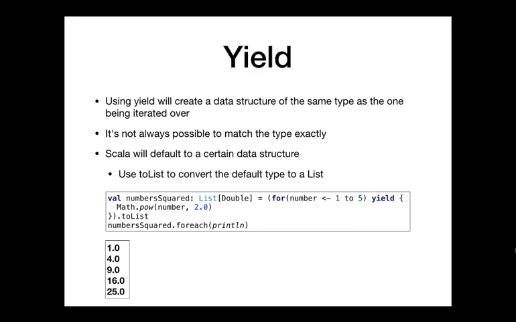Yield, oh, I didn't mention this one. Yield, another preference thing. I like yield when I have more complex functions. If I have a lot of functionality that I have to implement, I'll typically use yield instead of map. Again, preference, yield or map, choose whatever you like. Choose what you like.